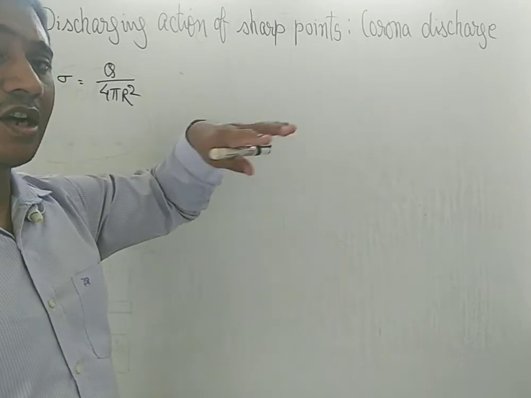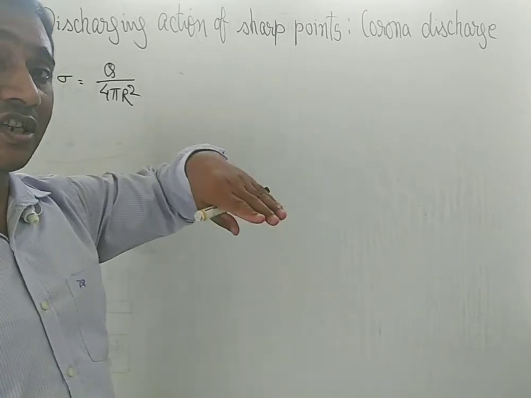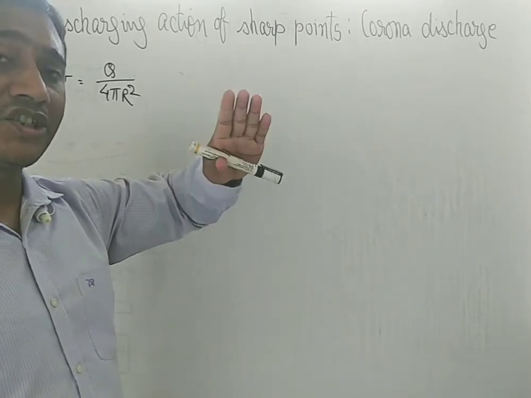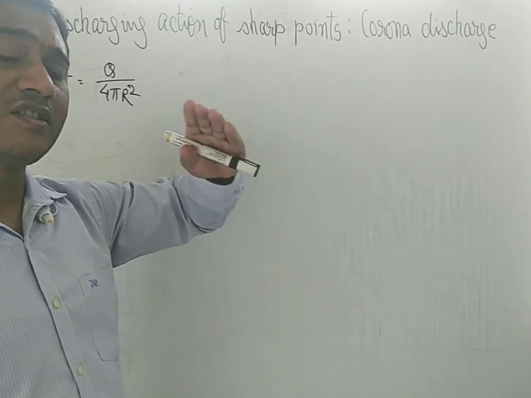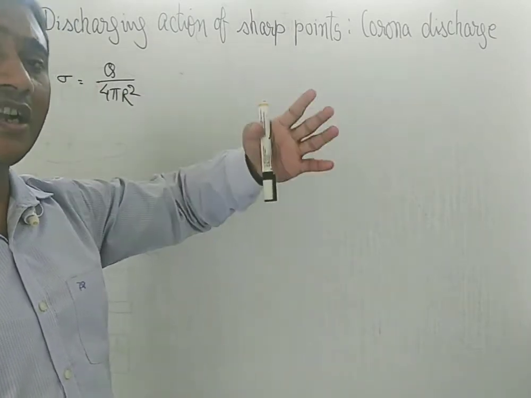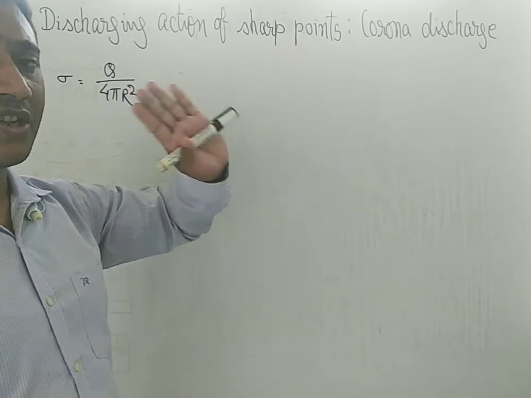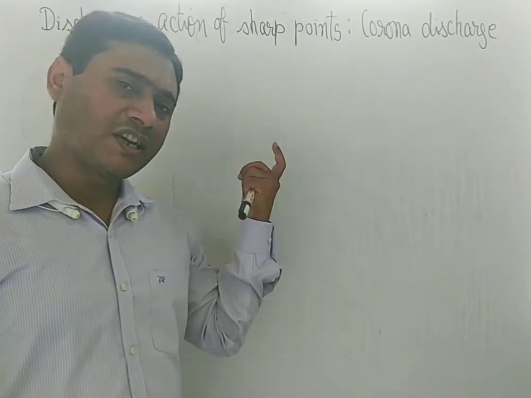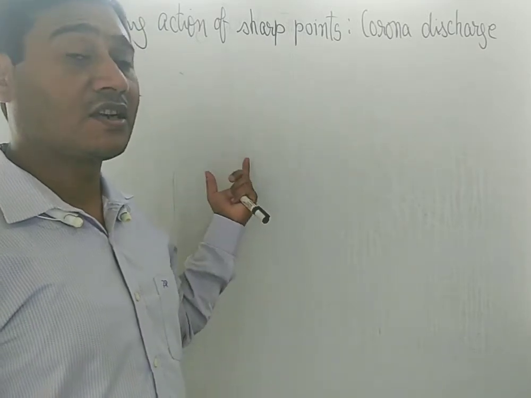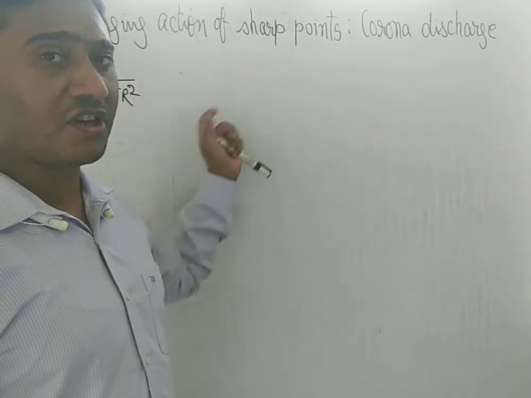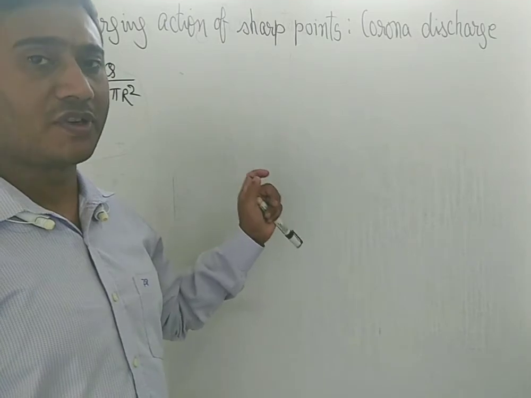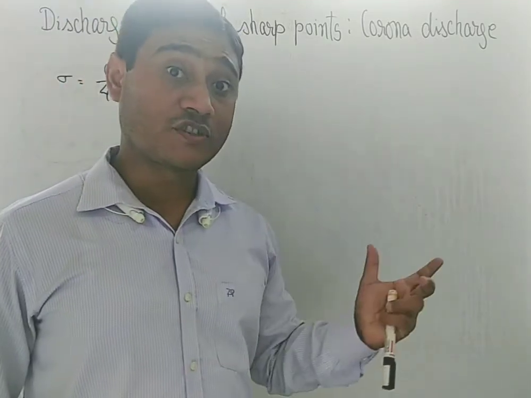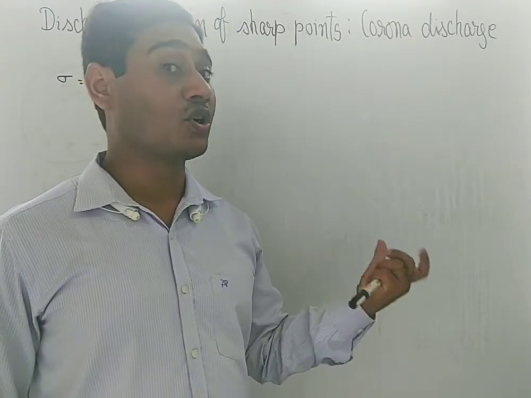and due to that large surface density at pointed ends, the air coming in contact gets similarly charged, and by the repelling action, those charges in the air are repelled away. This produces an electrical wind, and by this action the charges are continuously driven away from the pointed end of conductors. This process of spray of charge is called corona discharge.